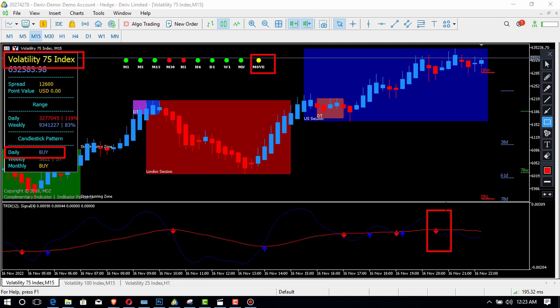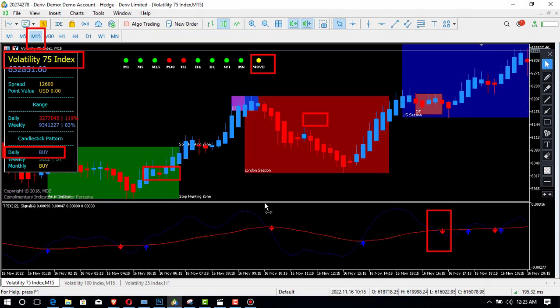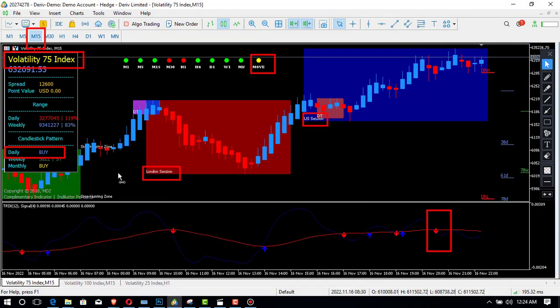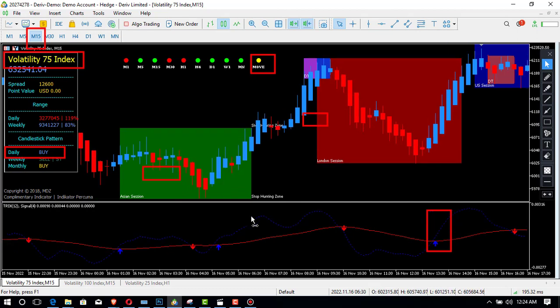So here on my system, let me show you. Here we have a buy. You see. Here on 1 minute the up move is green. So we have to wait on the 5 minutes only. We have to wait for the last confirmation here in order to enter the market. So as you see here, the market is buying according to that arrow. I think you see the market is a buy.